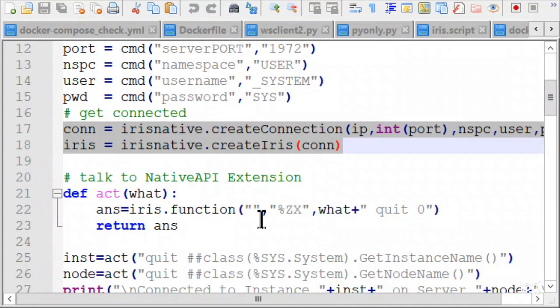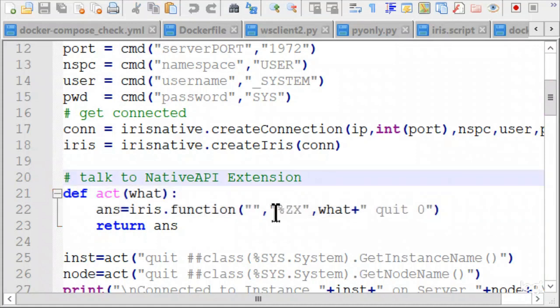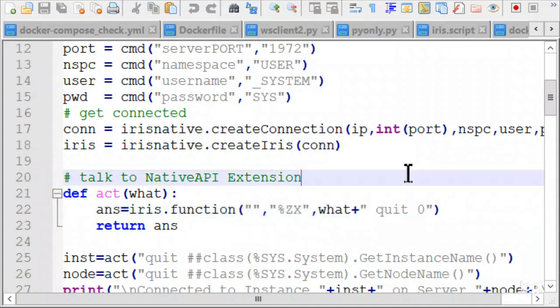Well, and all communication to the server runs over this small routine, the function that is calling %ZX with the parameter, and to make sure it terminates, there's always a quit appended, whether that is necessary or not.